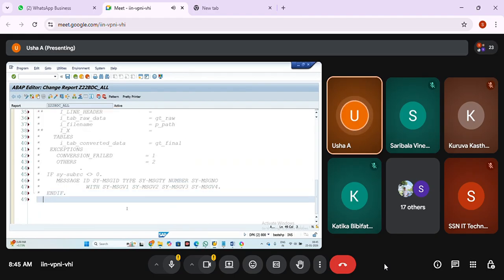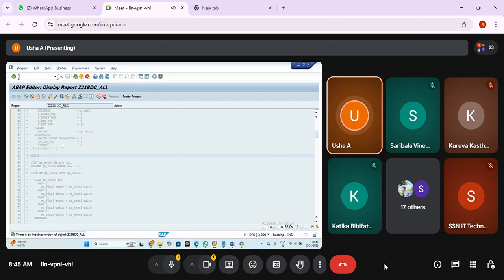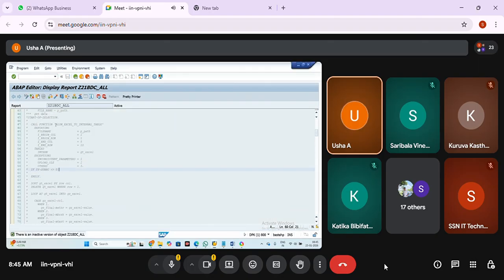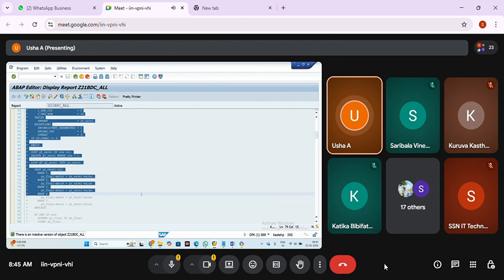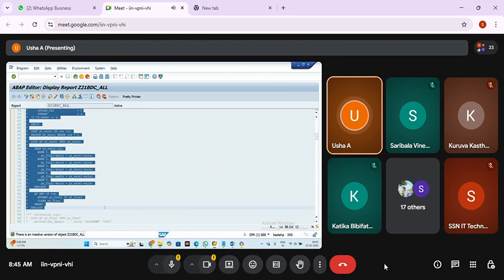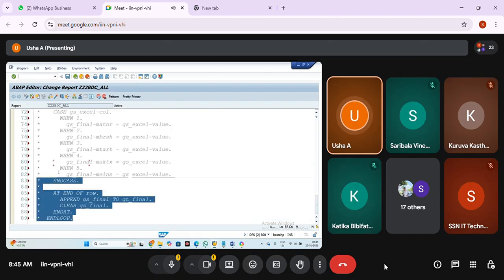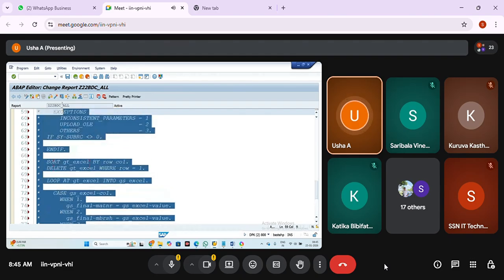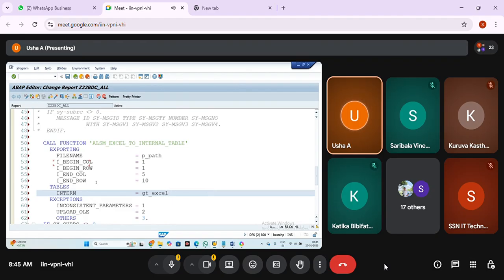Okay, so we have not only function modules, we have classes and methods also, to do that. I'm just copy pasting the code, or you can just see how to call it. You can just choose it in the where-used list, or you can Google it. You're going to get all the classes and methods. You can choose one of the function modules or classes and methods. So this is about that.